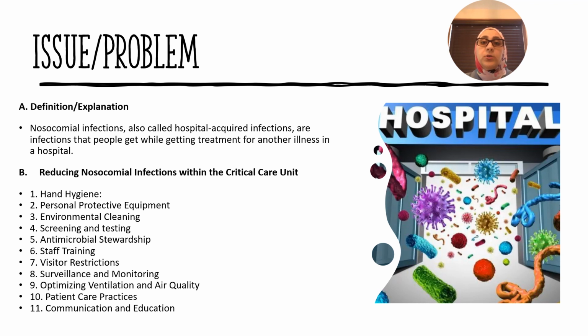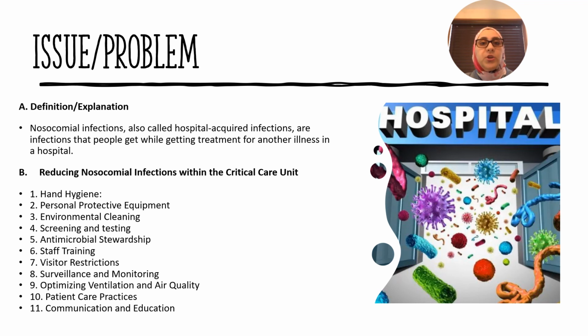Strict adherence to infection control practices, ensuring rigorous adherence to infection prevention and control measures, including hand hygiene, proper use of personal protective equipment, environmental cleaning and disinfection protocols, and regular training and reinforcement of these practices among healthcare staff are essential. About hand hygiene, rigorous enforcement of hand hygiene protocol for all healthcare workers, patients, and visitors is essential. Proper use of personal protective equipment such as masks, gloves, gowns, and eye protection to prevent the spread of infection. Regular and thorough disinfection of surfaces and equipment in the critical care unit.